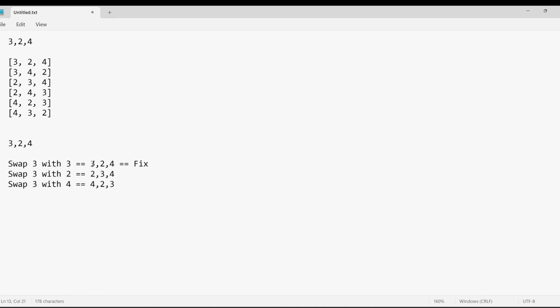If we fix 3 here, let's suppose the element 3 is fixed and we will be swapping the remaining elements. Now there are two elements which are remaining, so let's say we'll swap 2 with 2 and it will generate 3 2 4, and then we need to swap 2 with 4 and it will become 3 4 2.